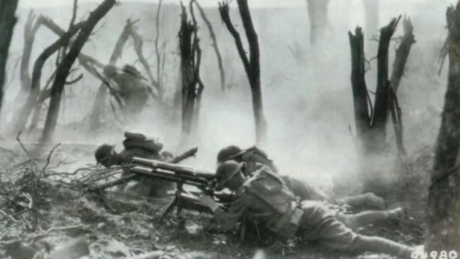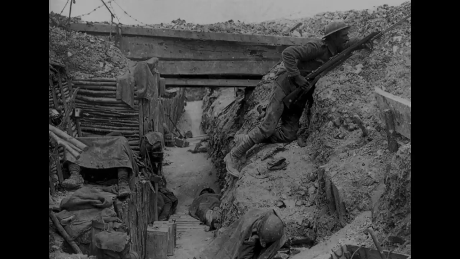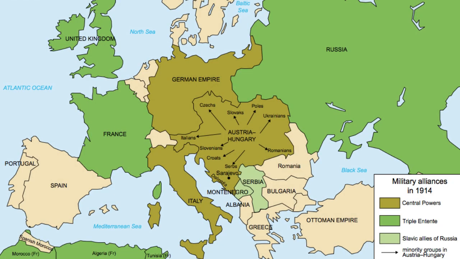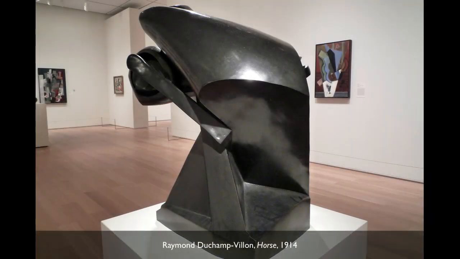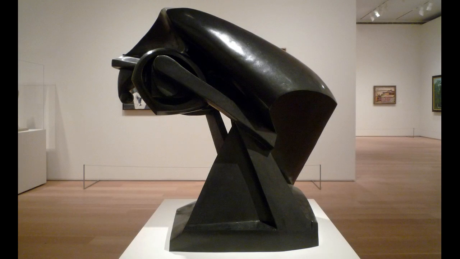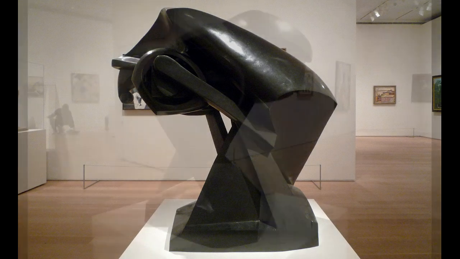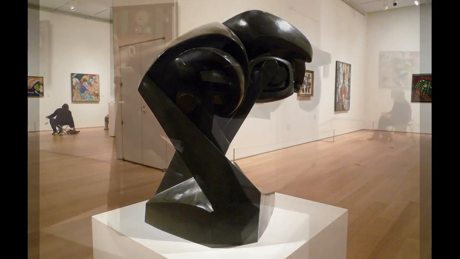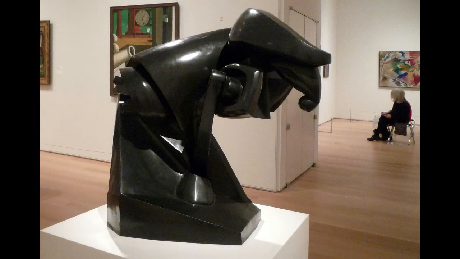In some ways, the 20th century starts in 1914 with the outbreak of the First World War and ultimately the collapse of the great empires of the 19th century. This is such a moment of transition, and that idea is beautifully embodied in a sculpture by Raymond Duchamp-Villon, Horse, from 1914. In fact, the creation of this sculpture was interrupted by the First World War, and so it really is a pivot for the 20th century and for this sculpture. In fact, the artist was only able to finish it when he was on leave from the army.